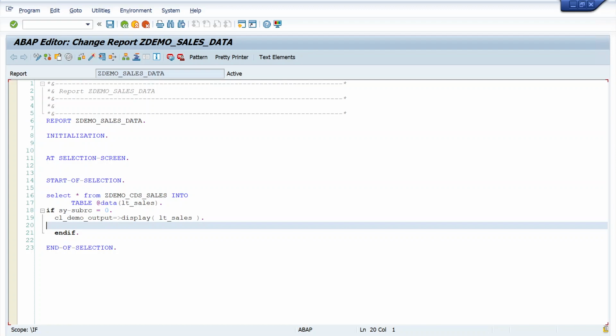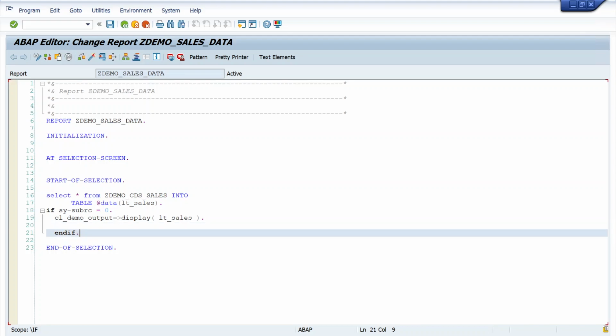We can replace loops that we write at ABAP programming level by using statements like case statements and functions. When we start using associations and more complex joins, then we can really understand how CDS views are better than normal open SQL statements.